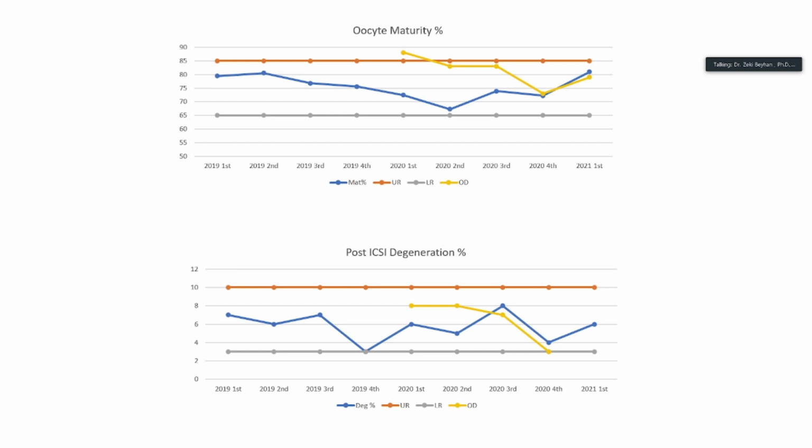You're going to see two different data sets in each chart. Say we're looking at a 2-year data set here. We do our assessment on a quarterly basis, and one data set is going to be covering the whole period, and the other one is going to be halfway through. This is because some of this data started to be entered in our database after I took over the lab, so that is the difference.